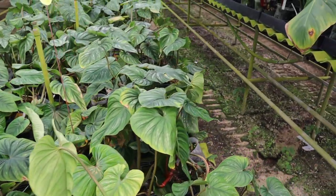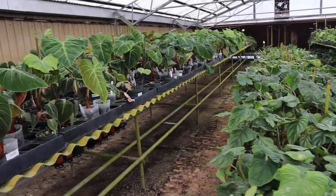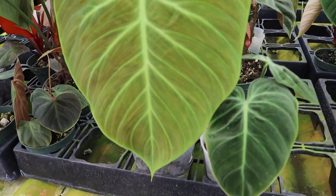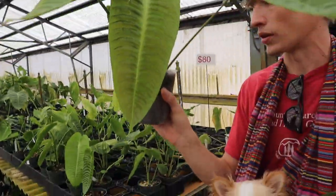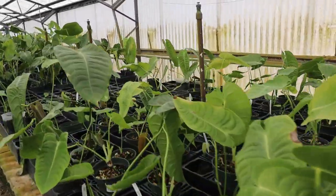These are only $25. I may get a $25 one. No, I've already spent too much. I can't. Look at these. Super vibrant when they first emerge. The beachy eyes are only $80, and that looks super pretty. Looking way better than mine that just recently root rotted that you guys saw in my favorites video.